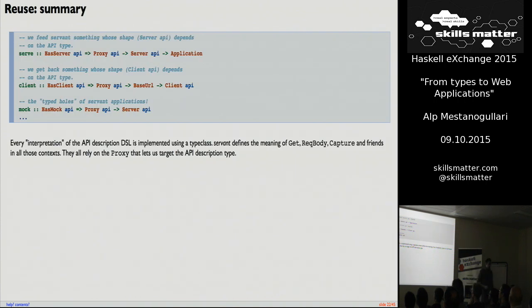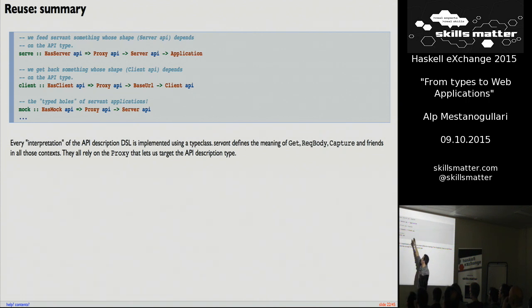So to sum up, every time you see we take a proxy. That's the first thing, because that's the central description of our application or API. And this is what Servant cares the most about. And most of the library revolves around it. So the server implementation is checked against the API.